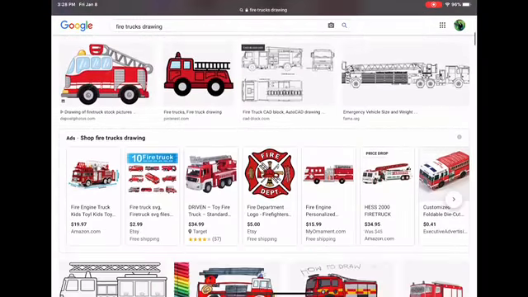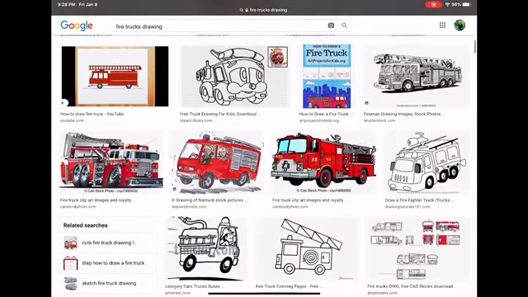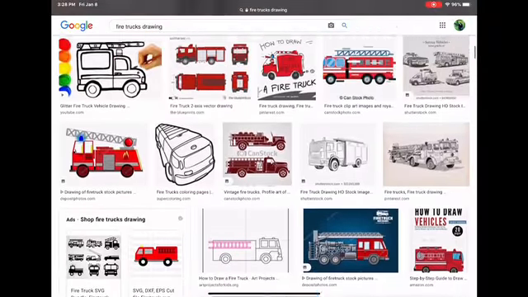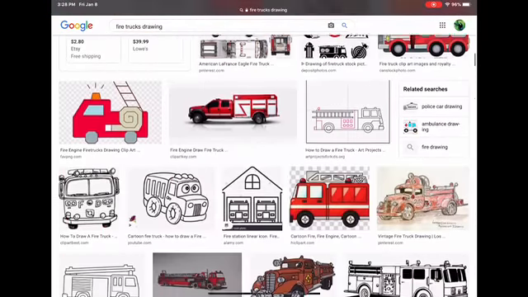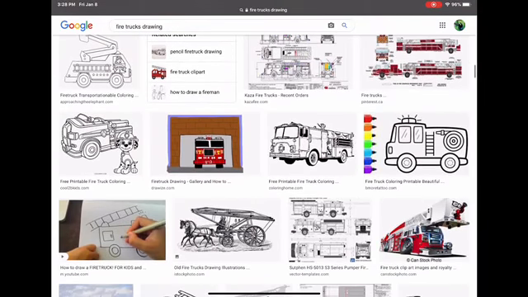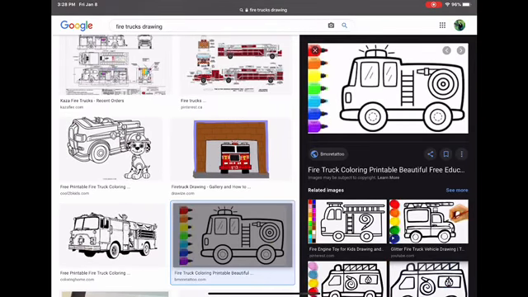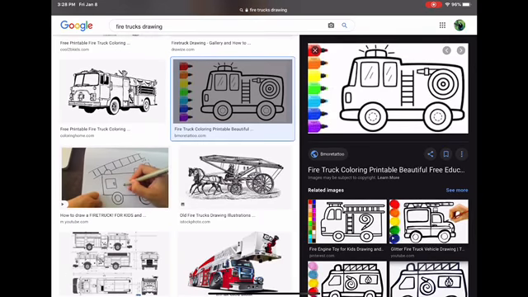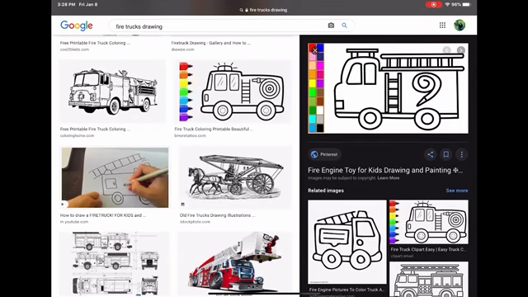So I scrolled down through here, and I picked, where is it? I picked this image. No, that's not the one I picked. This is the one I picked. So, now you might think, are you going to draw the nose?